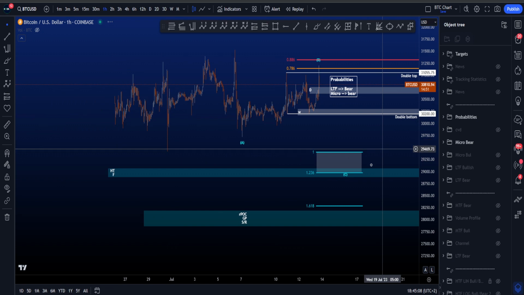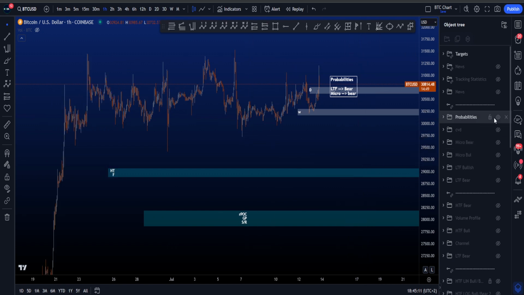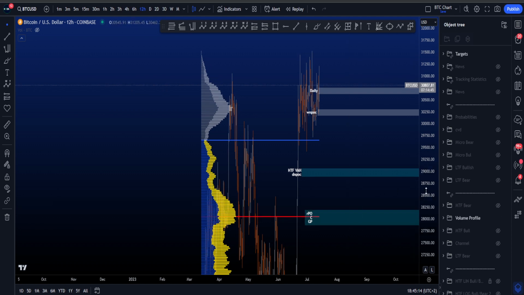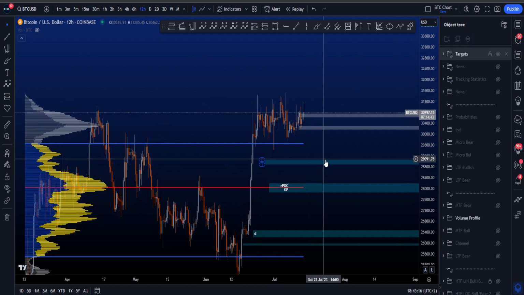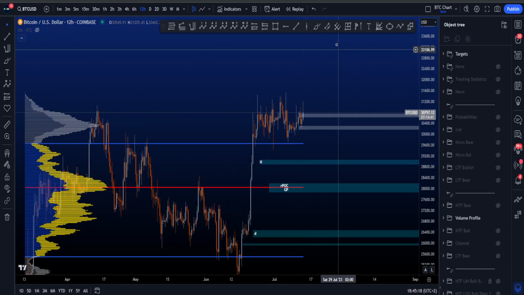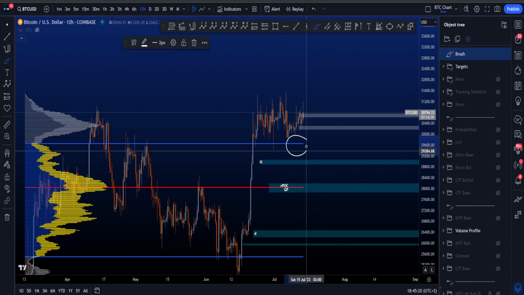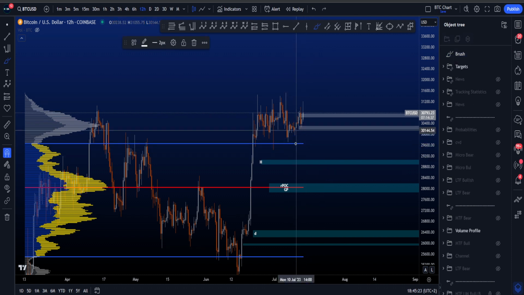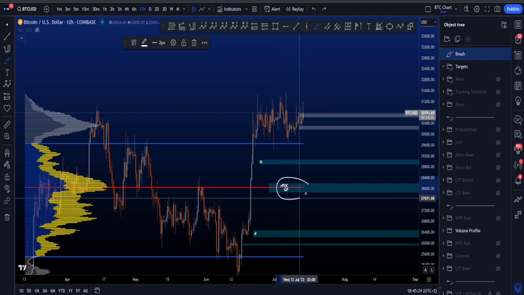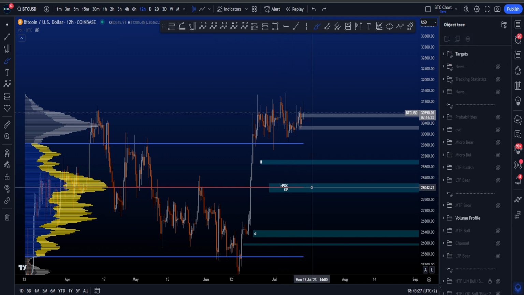And what is also interesting about going to these levels is the volume profile on the higher time frame. So if I quickly zoom out and show you this right now, then if price would manage to go below the value area high, which is this blue line over here, there is quite a high probability for price to go to the point of control sitting at 28K. So that is something to at least keep in mind.